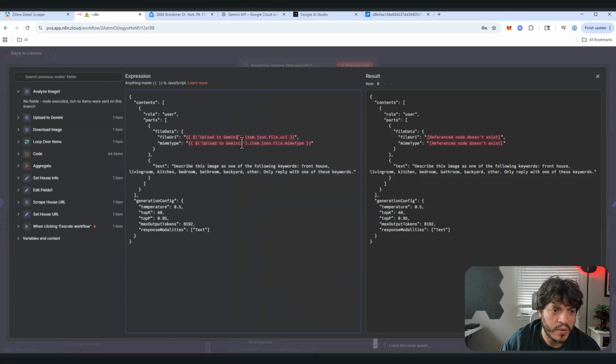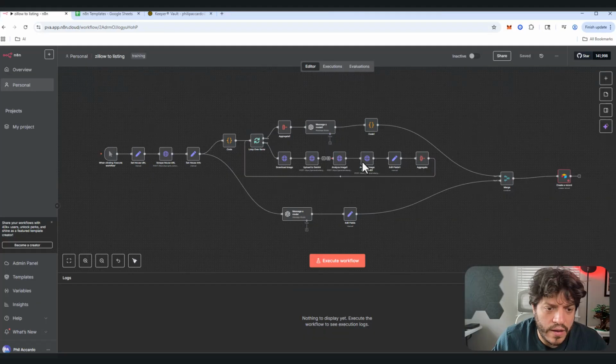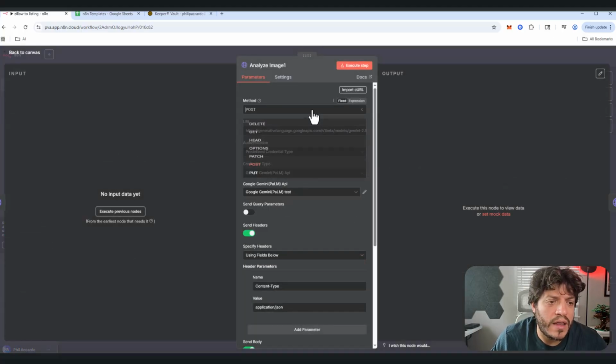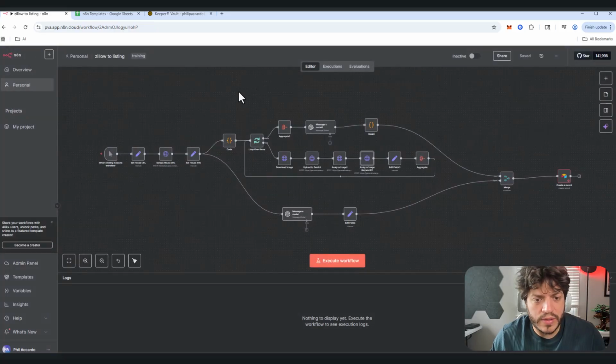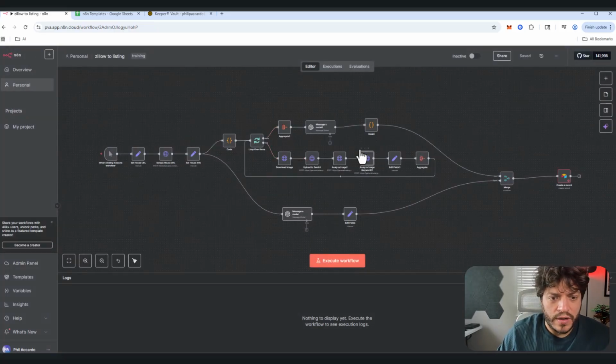So this should also be Upload to Gemini. Okay, let's run this again. I just realized something too. Yeah, these need to both be set to POST as well. I believe I had them at GET, but everything should be POST. Let's run this workflow from the start.